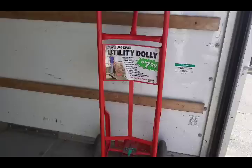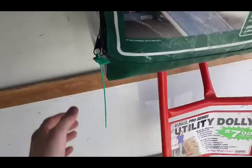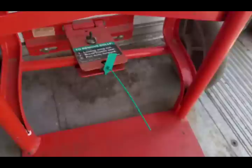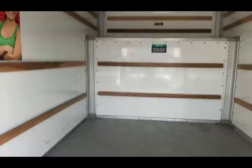Our DC's, which are the 15-foot trucks, come with a utility dolly and six furniture pads. To use them you break this little seal right here — that's when we charge you. We charge $10 for the furniture pads and $7 for the utility dolly. Once you break that zip tie, we know you used it and will charge you. Here's the mother's deck on the 15-foot truck — probably about two to two and a half feet. We got the dome light in here and the side rails to hook straps up to.